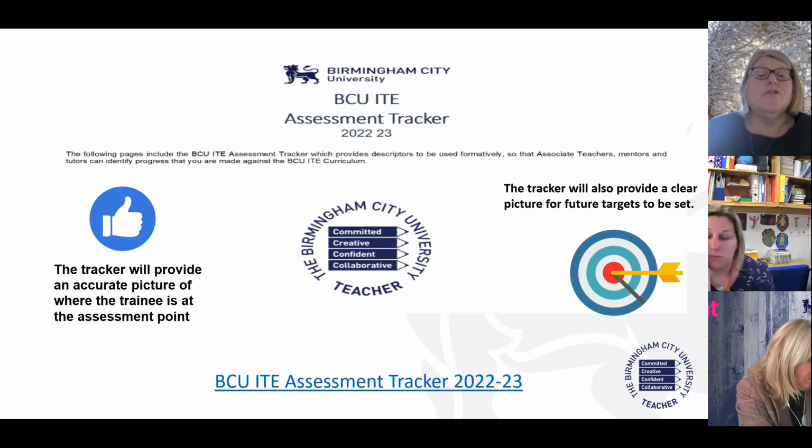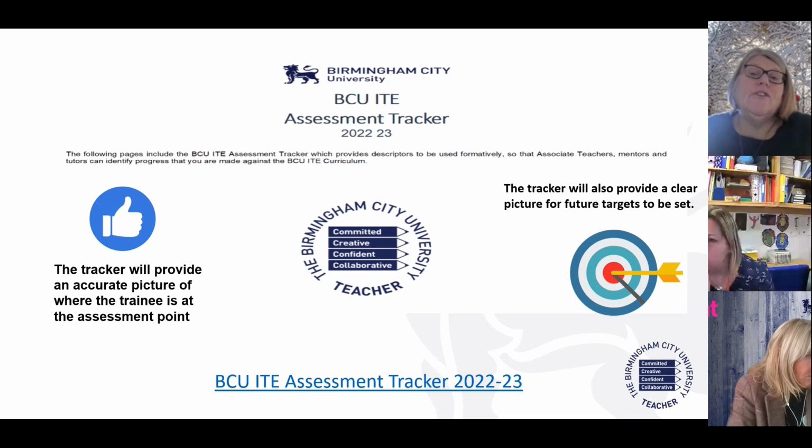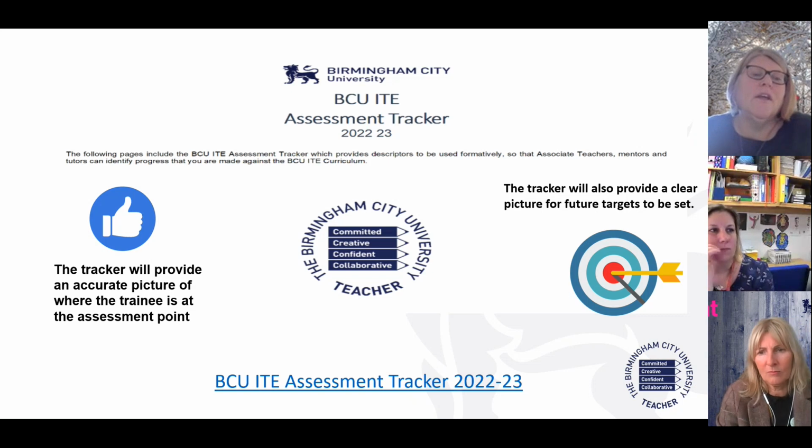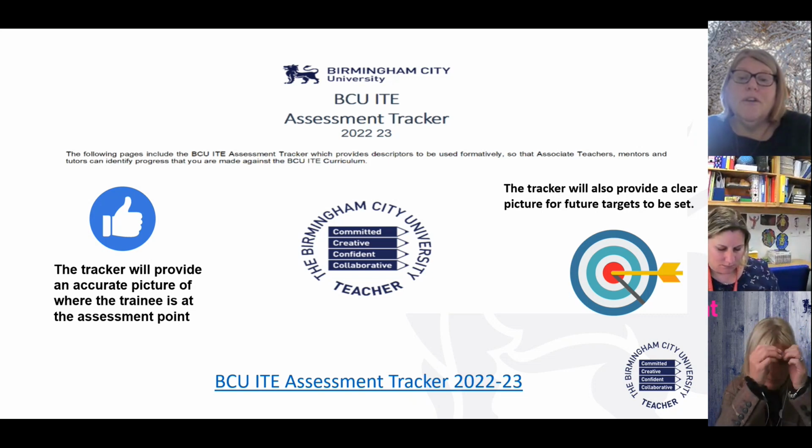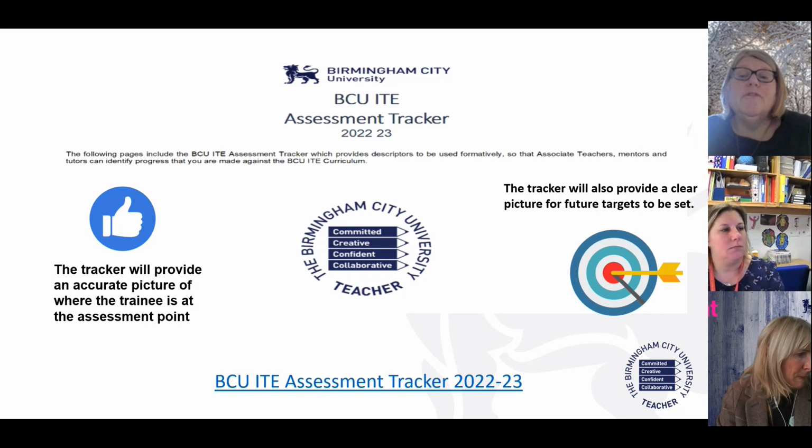So if we go to the tracker, as we said, this is really just to make sure that we are making accurate judgments against that developmental continuum, if you like. It provides an accurate picture of where the trainee is at the assessment point, whether it's a review meeting or a progress meeting, but it also can help you provide a clear picture for future targets to be set.